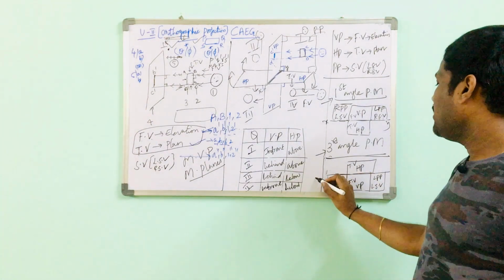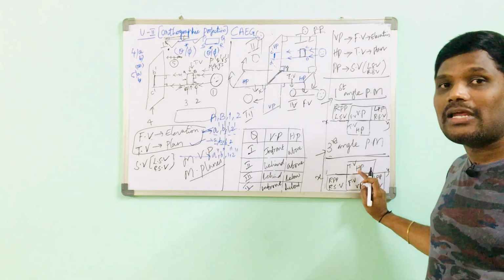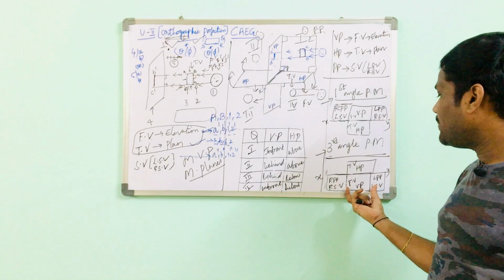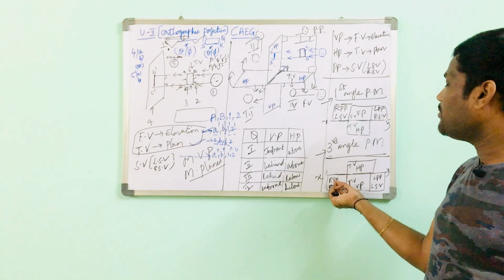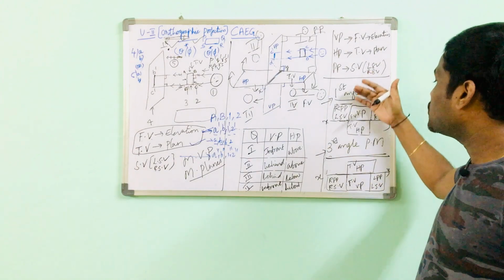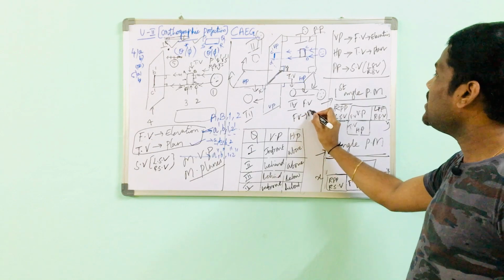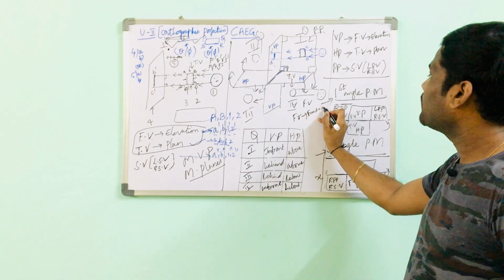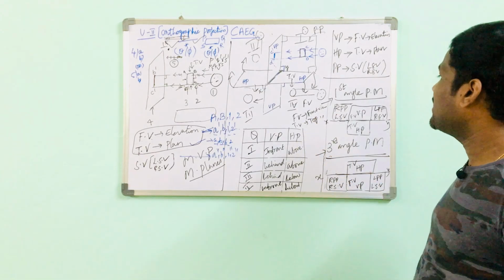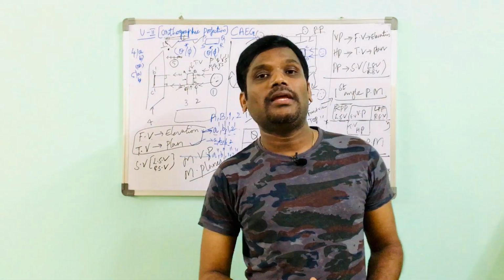Below the reference line we see the front view, and above the reference line we are able to see the top view, that is in the horizontal plane, and the side views will be to the next of the vertical plane: right profile plane, right side view, and left profile plane, left side view. Please write all this down elaborately. FV is nothing but front view and TV is top view. Please write it like this: elevation, plan, SV side view, RPP right profile plane.